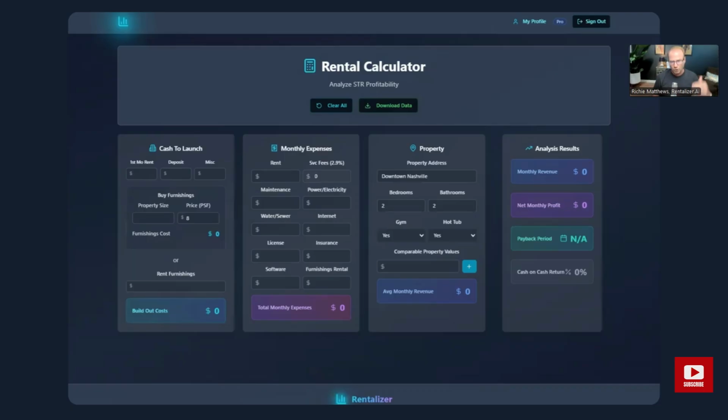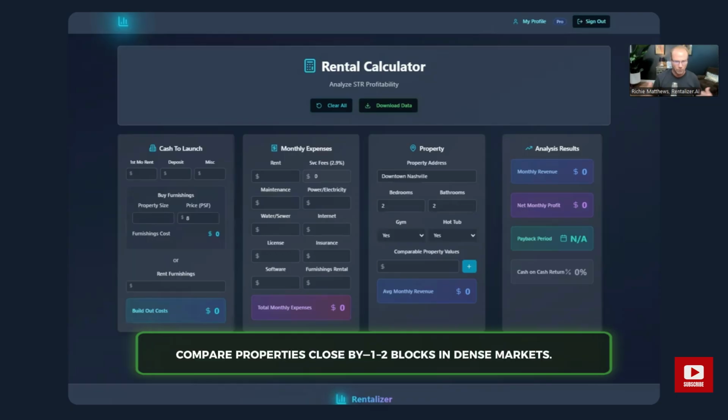This is a 2-bedroom, 2-bath apartment with a gym, hot tub, and pool, which you have to put in the calculator. And we're going to look for apartments that are just like that, apartments and condos in downtown Nashville. Now, the thing about comparable property analysis for all you real estate investors out there are two major factors. One, is it a geographical comp immediately around my property? So proximity is key.